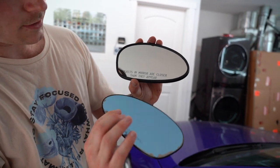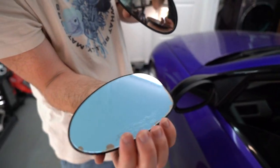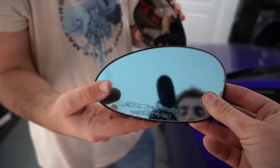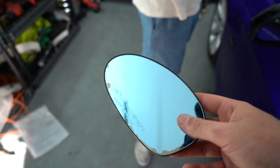A set of those are like 10 bucks on eBay, so five bucks compared to 30 bucks — I overspent. But the good thing is these ones have like a nice black lip around it, while the old one just looks tacky and cheap. These actually fade quicker too, so the new ones will probably last you longer.